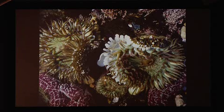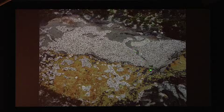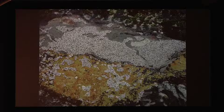they shoot little barbs into the neighbor to make them withdraw and pull back, and anemones can actually move a little bit. It's a very slow process, but they're not stuck onto the rock. They just kind of suction onto the rock, and so they can actually kind of creep along a little bit, and so they'll eventually move apart a little bit. And with the elegantissima, you can actually see some of these lines where the two clones will meet, where they'll leave a little bit of a gap so that they're not touching each other. It's the same species, it's just a different clone.